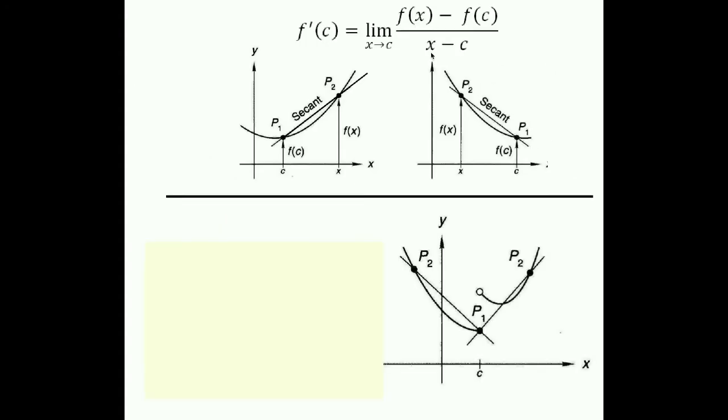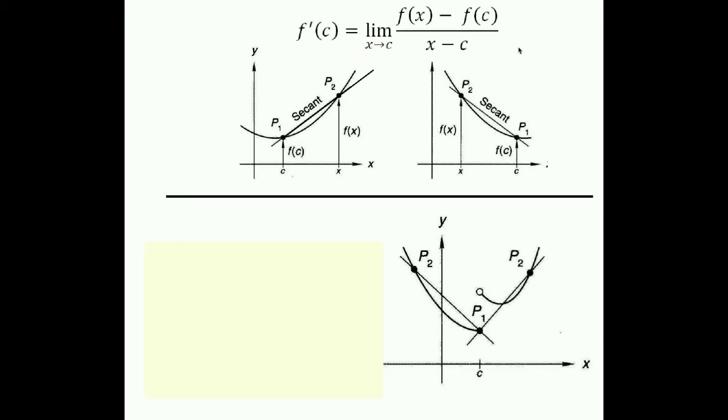We are going to take a look at one of our definitions of derivative, and we have two illustrations here, but of the same idea. Here we know the derivative is the slope of the tangent line to a curve at any point on the curve. In order to find the slope of a line, though, we need 2 points, and so if we have a tangent line, we usually just have 1 point on that tangent line. So if we drag this down here, it looks like maybe this is the tangent line, but we only know the 1 point here. So what we do is we take the slope of a secant line.